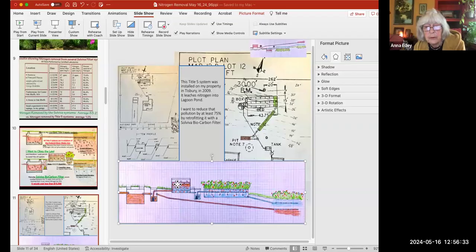The brown filter, the second pump chamber that pumps it to distribute it evenly in the green filter and then out either on top of the old leaching field. In other words, it remains a complete regular light Title 5 septic system, except for this intervening pump chamber. That's the only change.